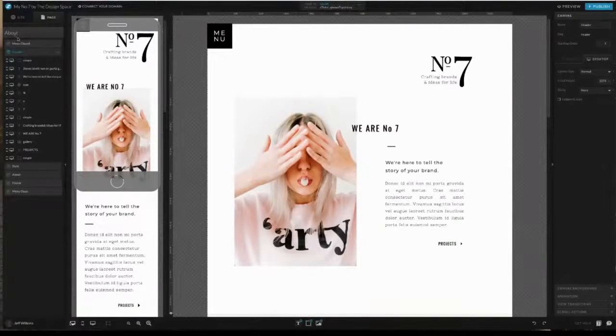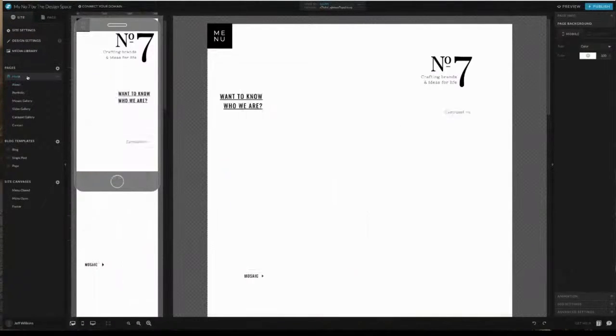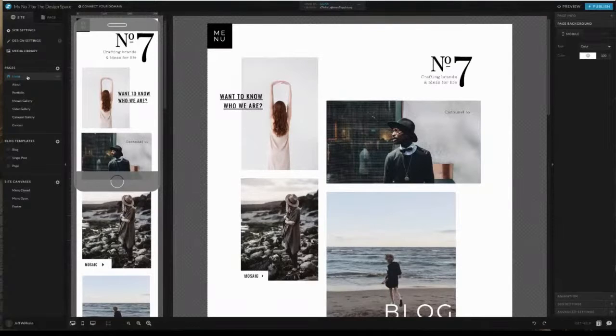So really the core 4 when we're looking at customizing your site and building your design is going to be your brand fonts, your brand colors, your images that you've curated, and the copy that you need. So those are the things that we're looking to achieve before we jump into Showit. So if you already have fonts and colors, you're ready to go. If not, decide on those. Make sure that you have your images curated, ready to go, and that you have your copy written. Now, you can always iterate on things later, and we'll get to that at the end.